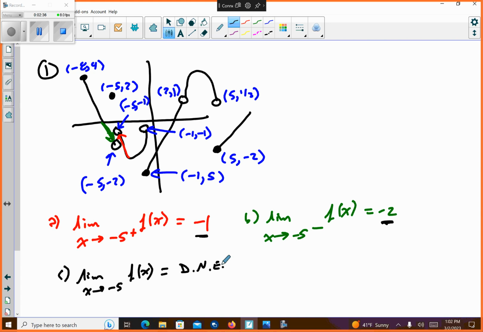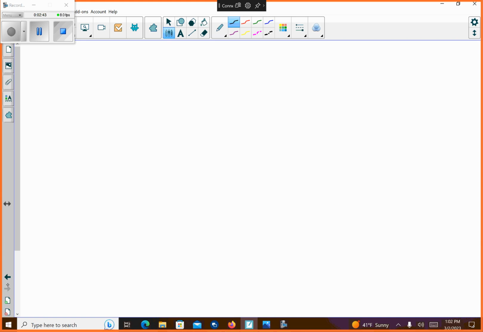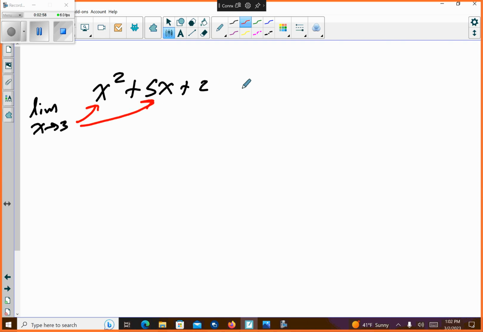How these worked? Okay. Other things to know too: if I'm given some long equation, and it says, what's the limit as x goes to 3, just plug 3 in for your x's and whatever your answer comes out to. So that would be 9 plus 15 plus 2, so it's 24, 25, 26. So this would come out to 26. I think I did my math right.